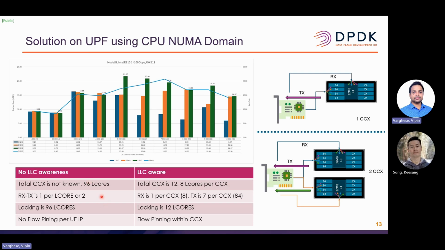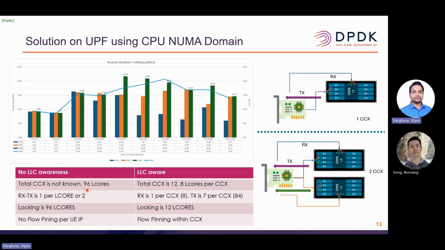So let's take a simple scenario. What if I have LLC-aware code versus LLC-unaware code? The DPDK or VPP application would not see any CCX at all. It just reports back 96 cores with SMT off. In our CCX-aware or LLC-aware scenario, it will say there are 12 CPU domains, where each CPU domain has 8 CPU threads running per CCX.